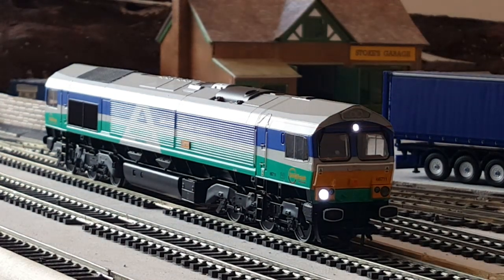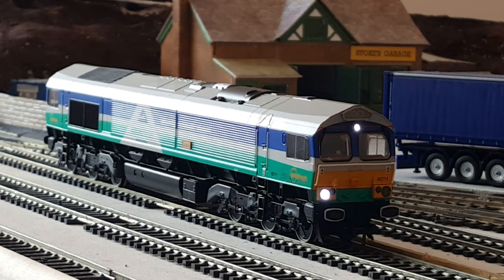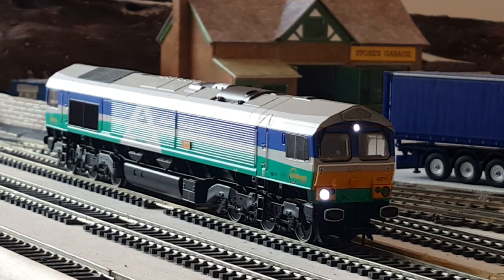If you look at your pamphlet for the Hornby TTS sound chip, function F25 says it's an auxiliary. As it turns out, I just thought I'd give it a go, see if it did anything, and it did. It's something that I thought I'd let you guys know in case you weren't aware of it. Many of you probably were aware of it, but let's demonstrate the function shift 25, and it should be quite obvious.